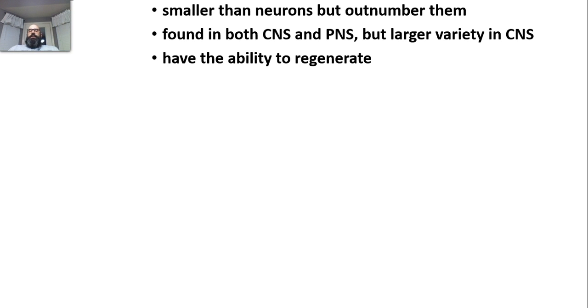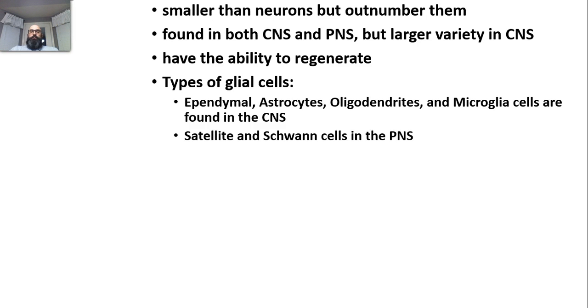These type of neural cells actually have the ability to regenerate, where actual neurons themselves do not. This is why when somebody severs their spinal cord or becomes injured, they actually are paralyzed based on where that is severed, because neural tissue does not have the ability to regenerate and grow back and repair extreme damage.